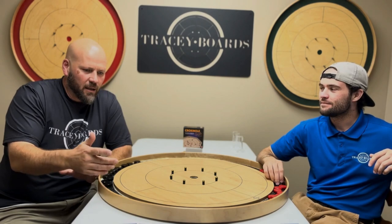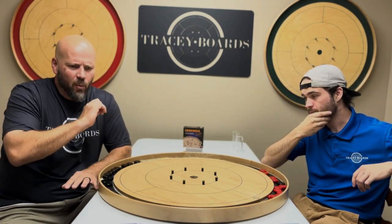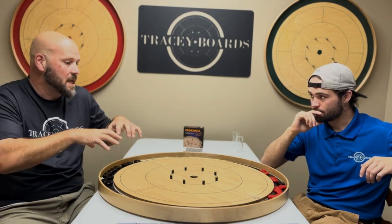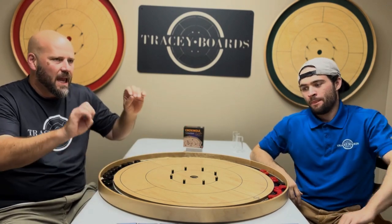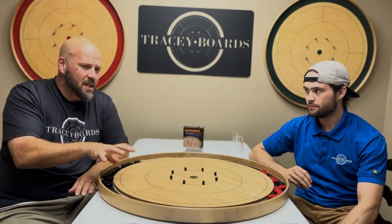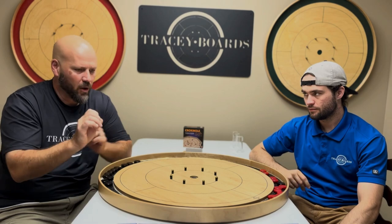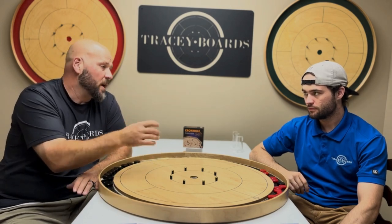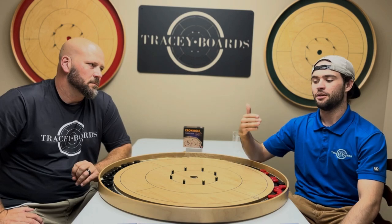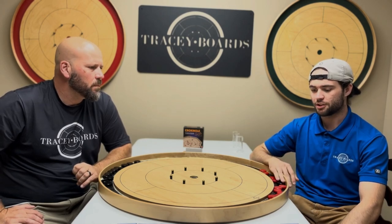I look at this from two angles. One, if something isn't fun, I don't want to do it — and this is a lot of fun. It's still the greatest game on earth, the game I love, but with a variant. As far as applicable for skill building, the biggest thing was thinking about separation — not setting my opponent up. And it gives you lots of opportunities to figure out angles for doubles, for going through your own. It was cool that it wasn't twenties focused. Getting the off and the 20 versus touch twenties — in this game, a touch 20 was basically pointless.